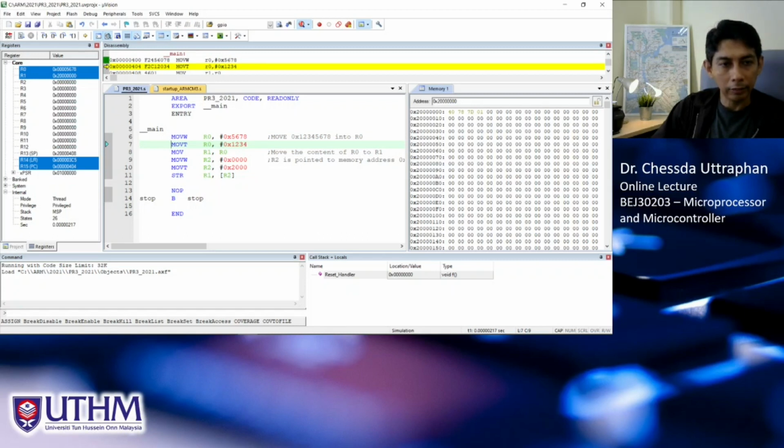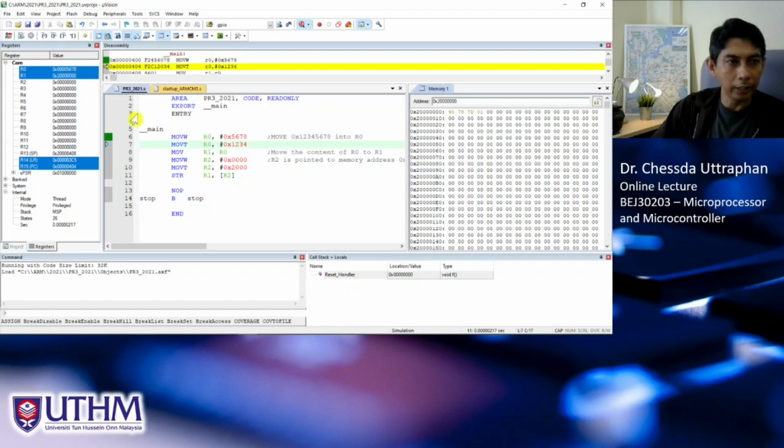But this one has run already, and 5 6 7 8 is moved to R0. We have 5 6 7 8 in R0.